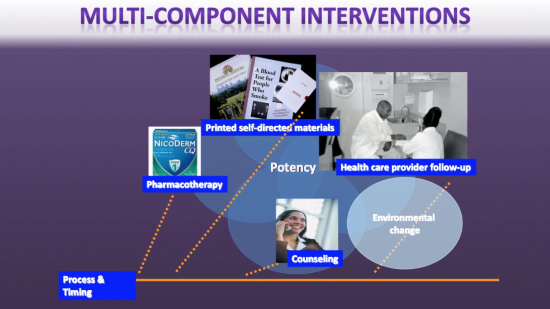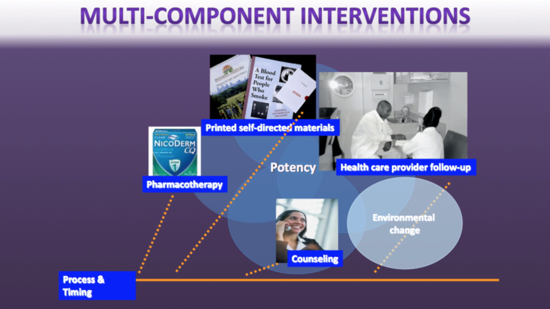But if you start adding in other things to that, in combination, you can increase the potency of your effort. For example, in addition to giving them Nicoderm, you give them flyers which teach them about different types of approaches to quitting smoking, maybe help build confidence. You also might have people who call them after they start quitting just to check in with them and train them on how to use a patch, how to think about the struggles that they're going through in terms of quitting, and to provide them with social support.